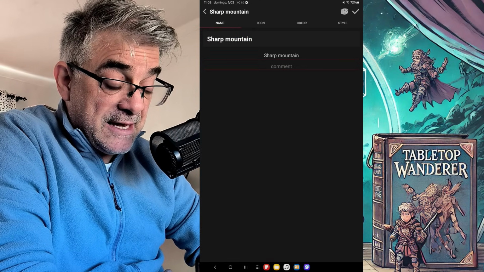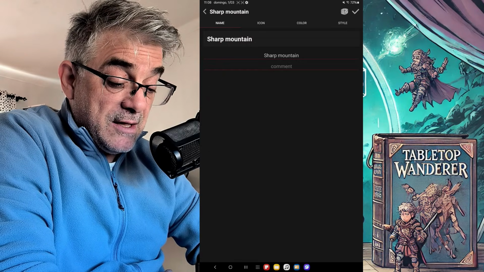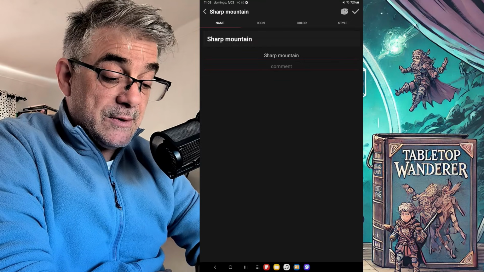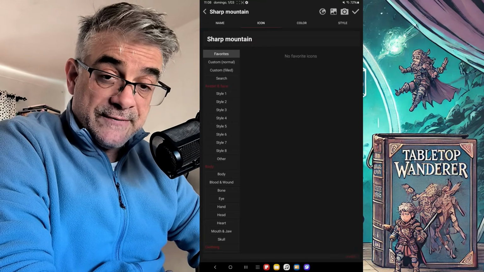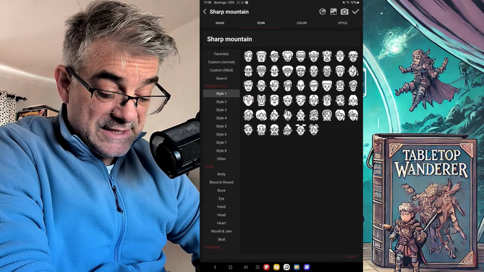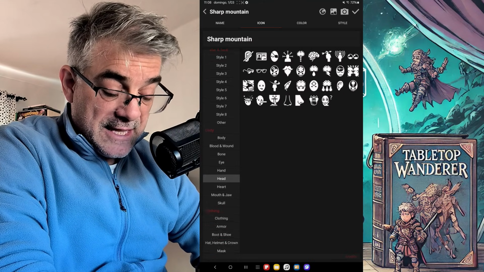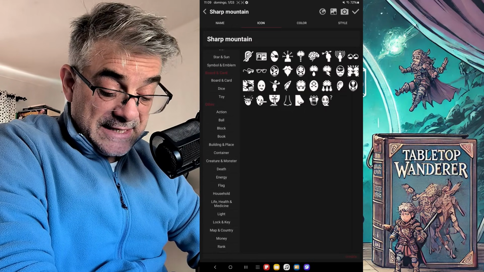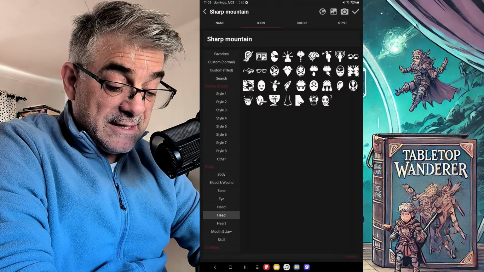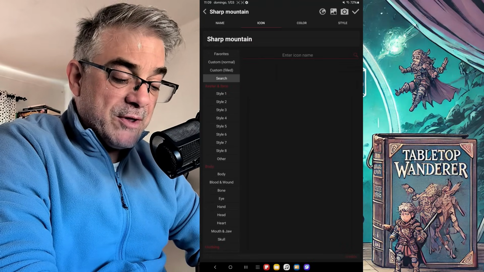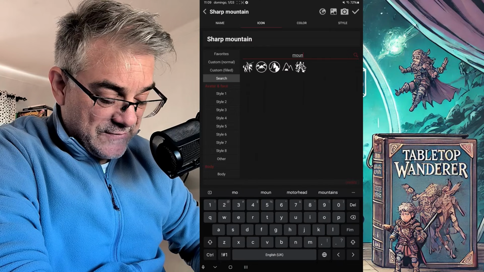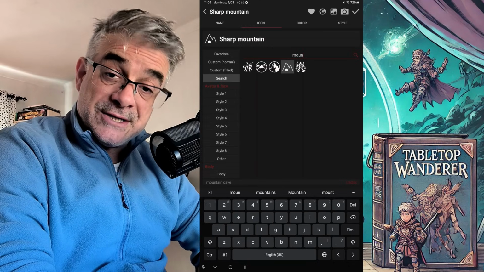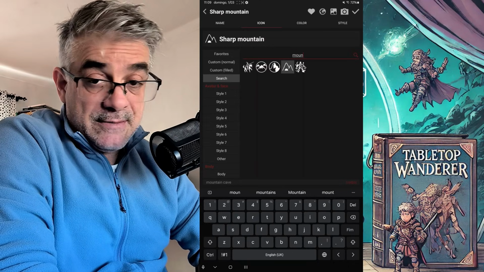You edit that and you can see up here you've got the name, the icon, color and style. So imagine you want to put an icon for it. They have all these sets of icons here that you can use, quite a few of them, to set an icon. You want a mountain? Okay, let's say I want a mountain. I can't be bothered searching that way. You've got a search feature. You type mountain. Okay, I want that one. Boom. There we go. That icon is going to come up before the name.